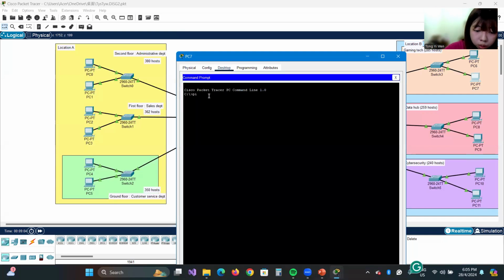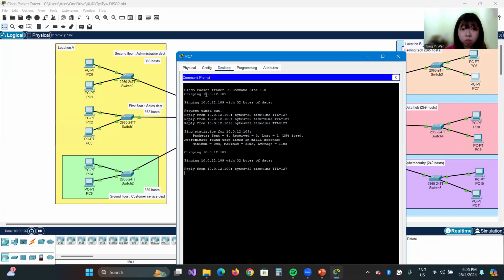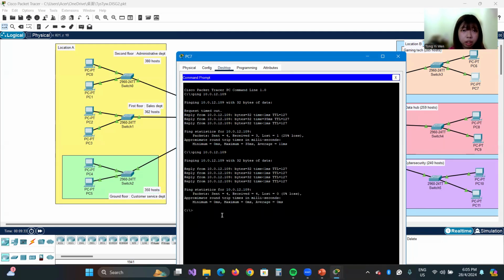Then type ping. Then try again. PC7 to PC18 also pings successfully.